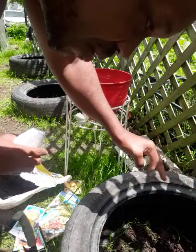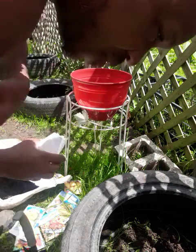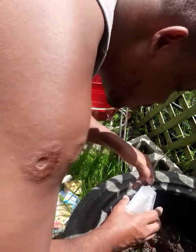I'm gonna put them right there, where that spot is where I took the soil to cover the seed. I'm gonna put that there. I'm gonna move these around a little bit. Here.